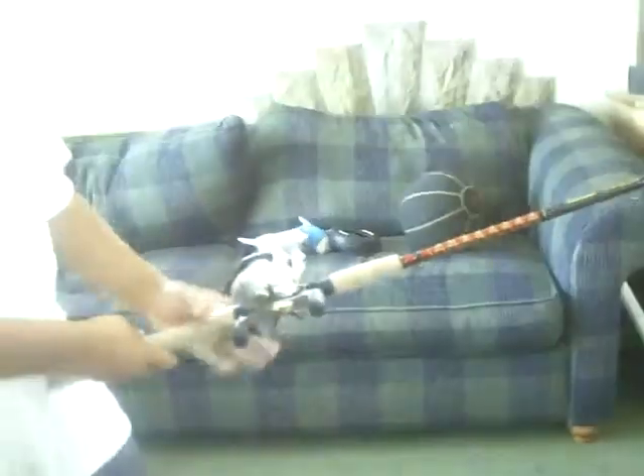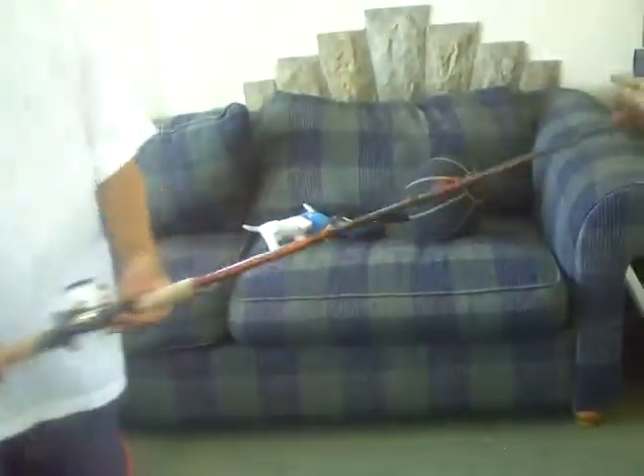I also got the Shakespeare baitcaster reel. These are very difficult to work with. He's already had to cut his line and get it at Cabela's. If you don't know where they are, it is at Route 180, US 23, Exit 17, Dundee, Michigan. I would recommend getting the baitcaster rod and reel combined — it is a lot cheaper. We got ours for $9. Some by itself might be $200. So get it with the pole. If you're looking at a good one, it might be expensive, so you might have to go with a little lower class.